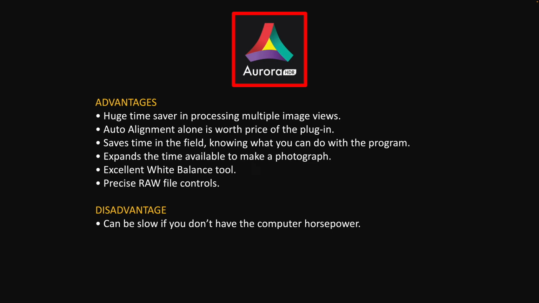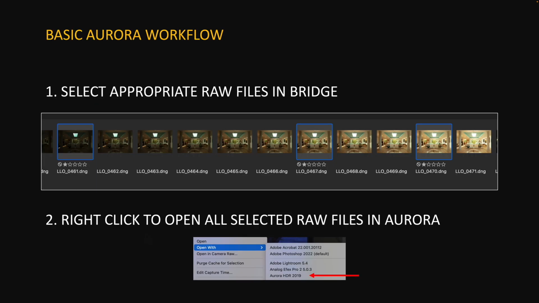And another thing that it has as a raw file processor, it has a wonderful white balance tool and very precise raw file controls. Now, there's one disadvantage I'll have to let you know. It can be slow if your computer doesn't have the horsepower. And I'll tell you later how you can get a test copy for yourself to see whether or not it works for you.